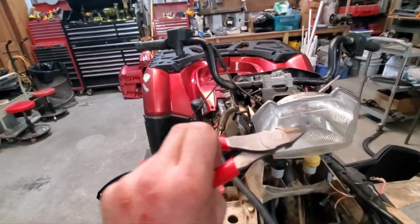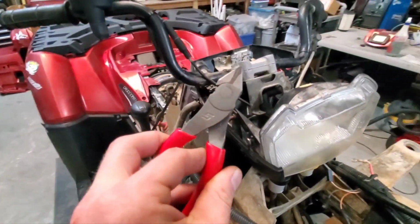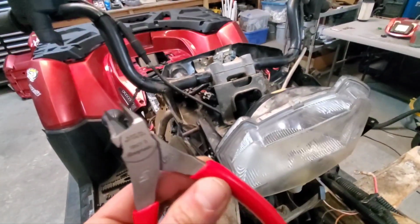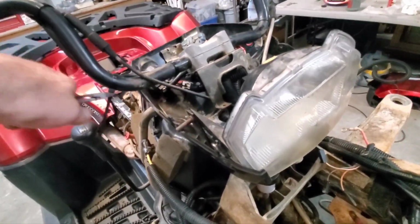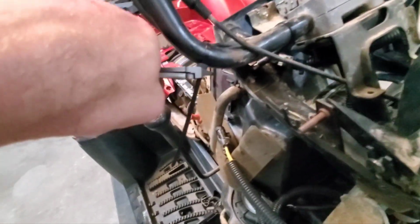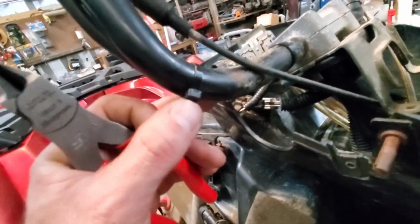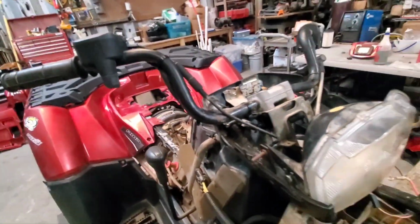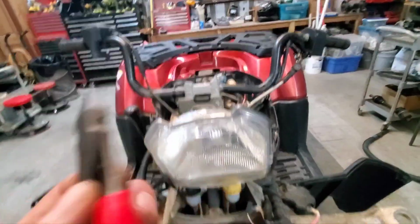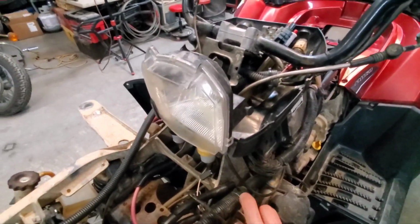Check these bad boys out, guys. My neighbor up the road, Jeff, he got me these as a gift the other day, and I've been using the heck out of them. These are flush cutters for zip ties. I do not ever use anything but these. Check this out. So you pull them, and then nothing there, flush as can be, no getting poked by a zip tie anymore. I like these. Thank you, Jeff. These are Snap-on. Only the best, right?